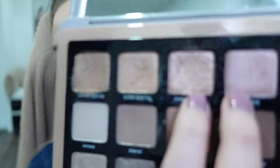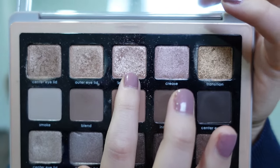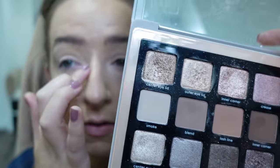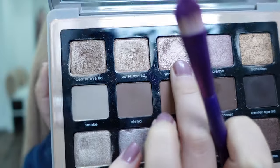I want to go in with some shades that have not been utilized. So the main two colors are going to be these two. They are the only pinky colors in the palette. So we're going to put this one on the first third of the lid, and then we'll put this one on the first half, and the other one on the later half. And I'm going to try a brush. We'll see. So we're going to go in with the lighter of the two shades. This one.